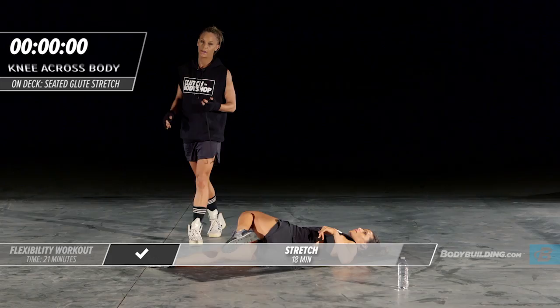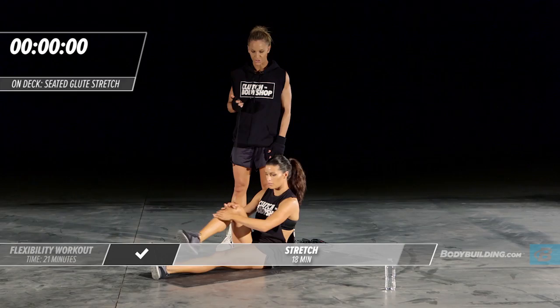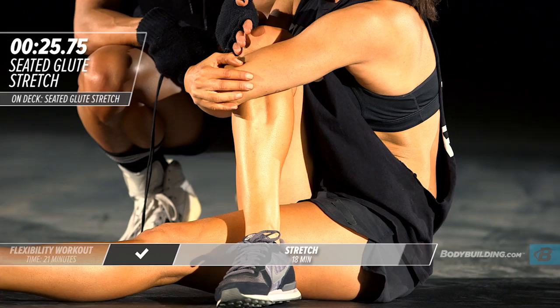So Amber's gonna go ahead and move into a glute stretch next. She's just gonna sit up. She's gonna cross one leg across the other, and she's gonna use this arm to pull her knee into her body, keeping this leg nice and straight.